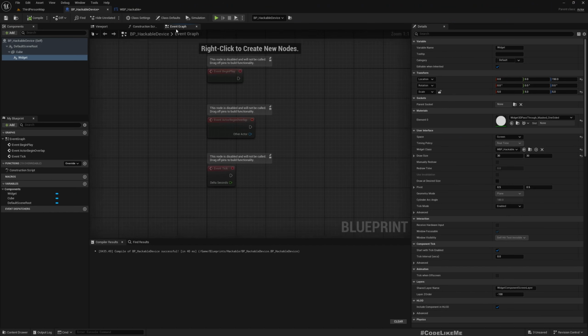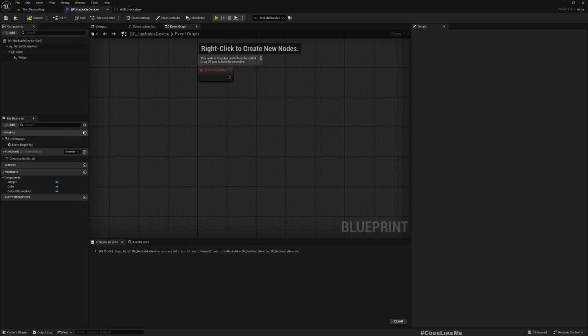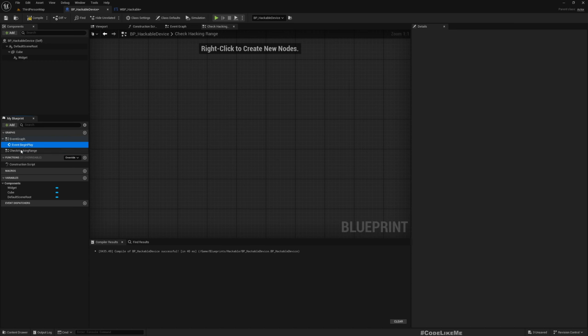Now here let's add a function check in range. Oh, did I add an event graph?